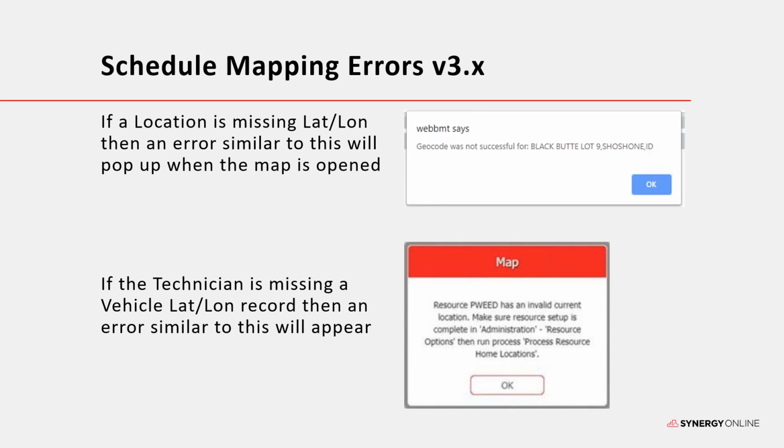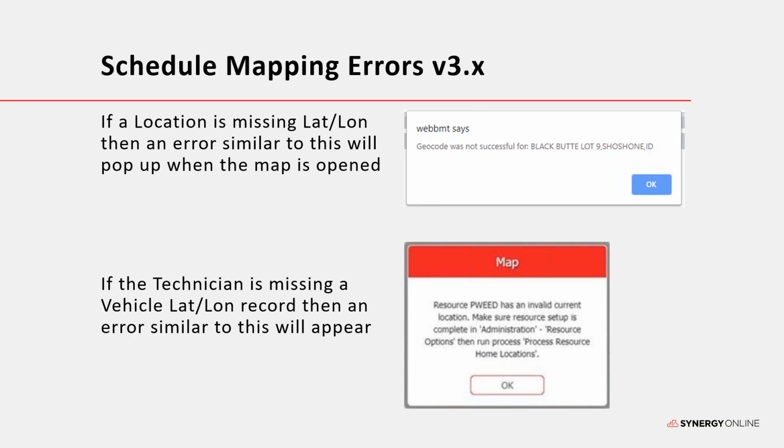I want to talk about errors, and notice some of the screenshots here. I want to apologize. You'll see the dates on these screenshots are a year old. And the reason for that is I put a lot of time and effort into capturing the data set. And I just didn't have the opportunity this year to repopulate a data set using Schedule 4. And the session that I gave last year, I showed these errors for version 3, and I left this slide in there because there's still a few people out there that are using older versions of Schedule. If you are on an older version of Schedule, by all means, call me.